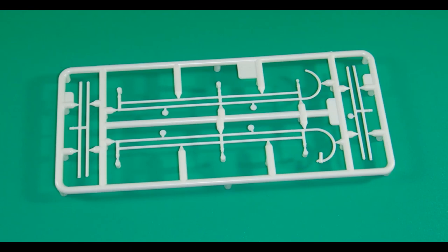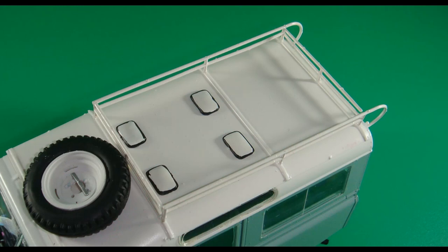Now locate the roof rails you see here on this sprue and paint those gloss white, and let those dry. And then we're going to attach the roof section assembly to the body on top there, and then go ahead and glue the roof rails into place.